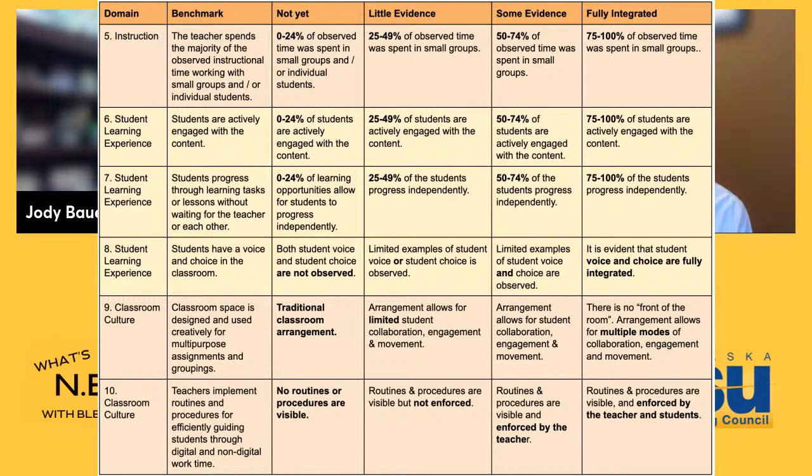And so there's 17 different global goals that these students can choose from, anywhere from poverty to hunger to health to education, gender equality, clean water. There's 17 different ones that they can choose from. And then what they do is they go through a design process. And the design process is really what gives them their voice and choice.